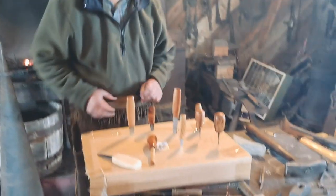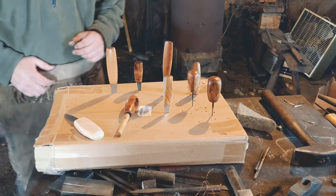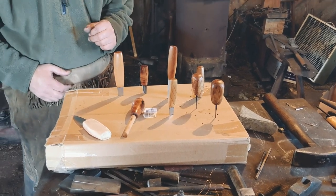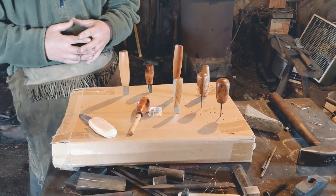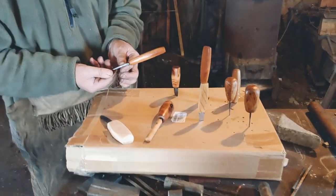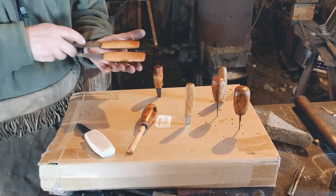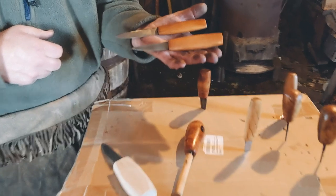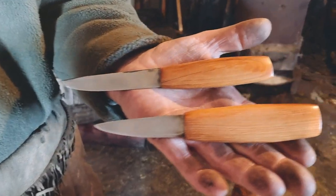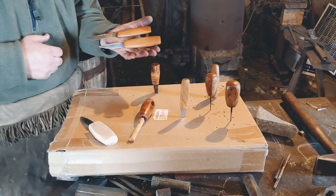Some of the things that I've been working on recently — I tend to be a tool maker, and my work is strongly influenced by the history of the Dark Ages Scandinavians, the Viking period. I have most recently been working on some small little blades, and I tend to concentrate on items that would have been used by the everyday person on your farm or on your small fishing boat during this period of history.